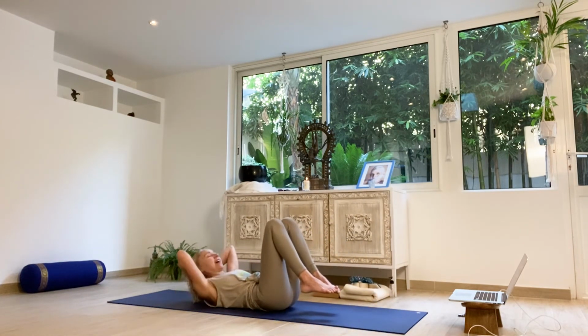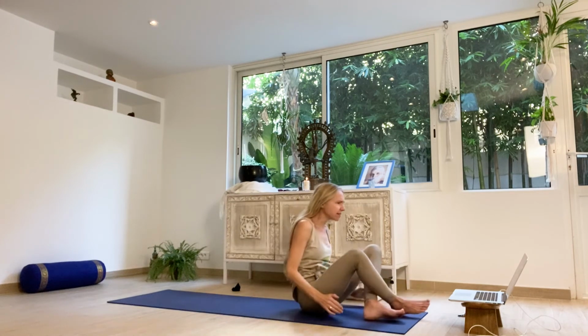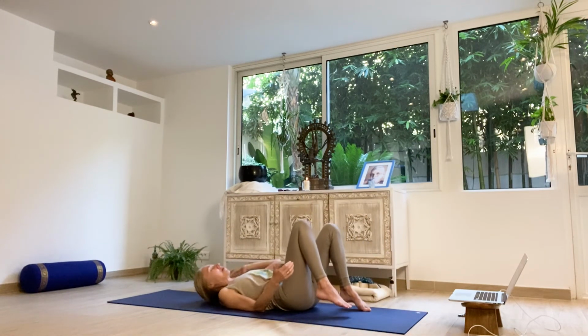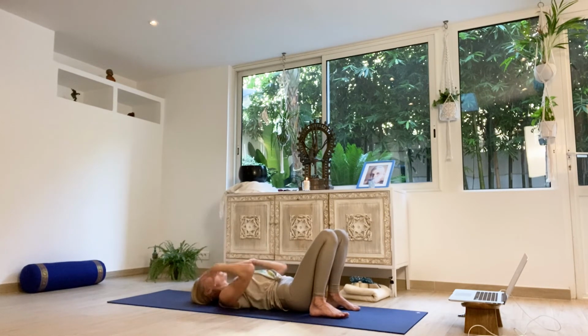Okay, so second part. So I'm going to maybe show this. Can you guys see there? I hope you guys can see. So the second part is as if I'm going to go into Urdhva Dhanurasana. My legs are like Urdhva Dhanurasana legs. And what I want to do here is strengthen my neck and my upper back so that it's supporting me.